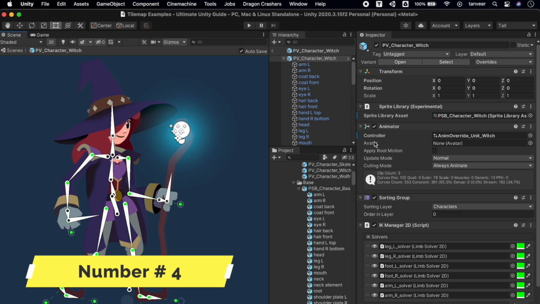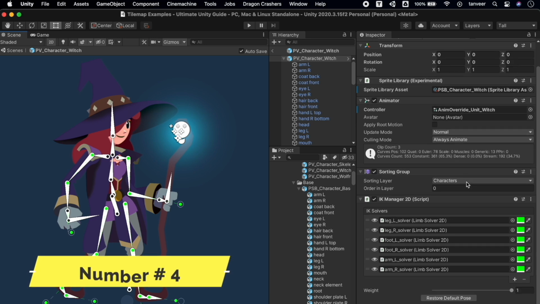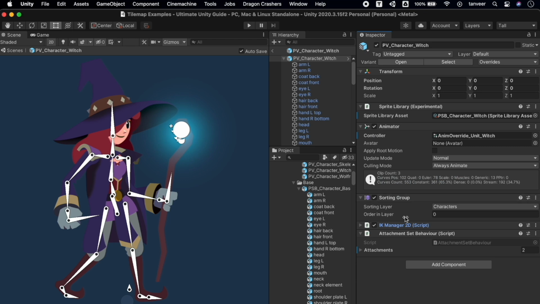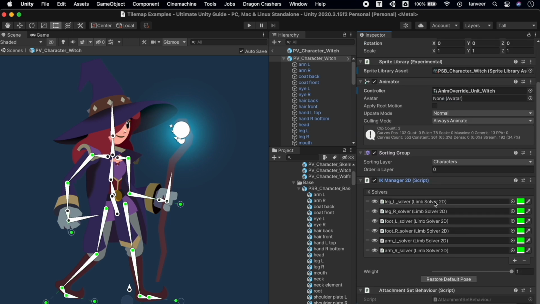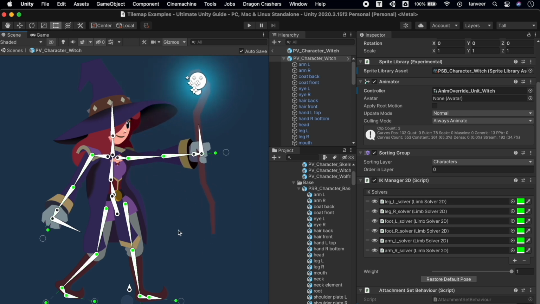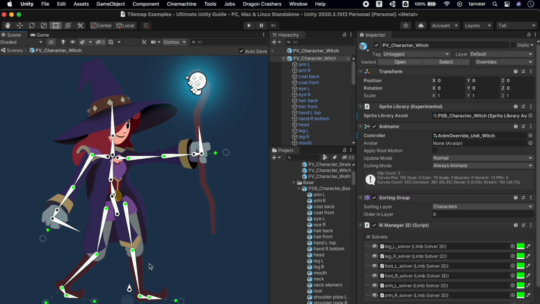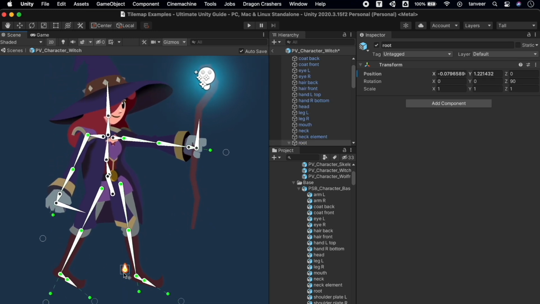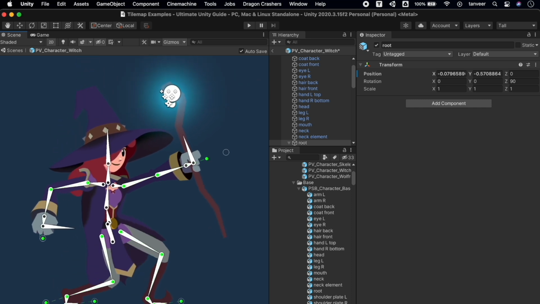At number 4 we have 2D skeleton. Create smooth 2D skeleton animation with rigging, tessellation and bone creation. 2D IK simplifies animation calculation and how your 2D bones can reach their target destinations. In this example I am showing you the fully rigged 2D character. And using these knobs we can test the character target limits. And we can also create amazing animations. I will be testing this character a bit to see what different types of animations we can get.